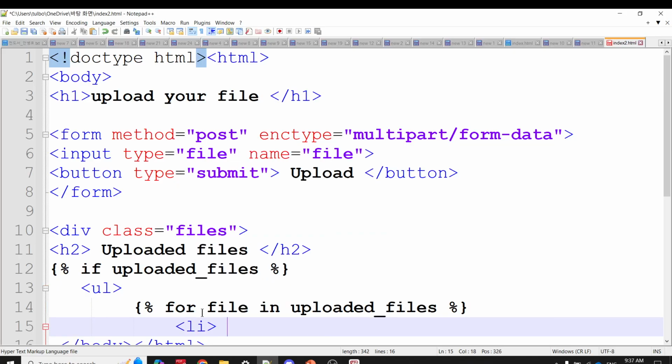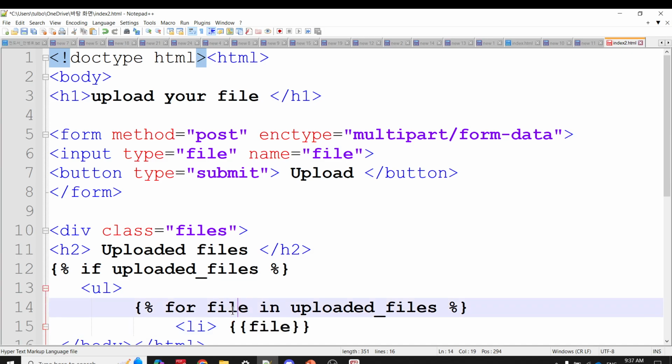Okay, and then you're going to do list item, and then file. And this one is another marker with a double curly brace. This is an area where Flask knows how to replace. So you can replace these items directly from the Flask Python code, and the other ones are executed by the Flask server.